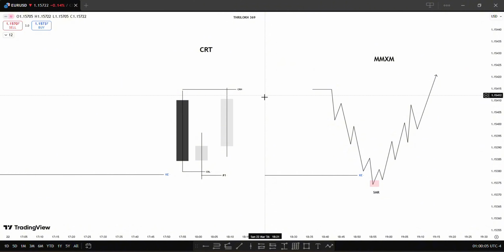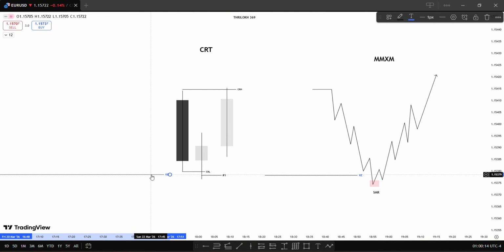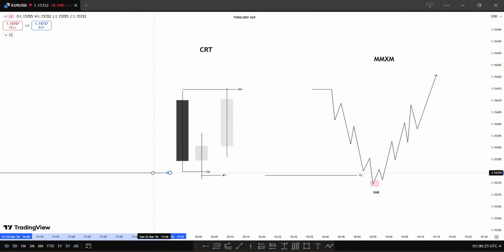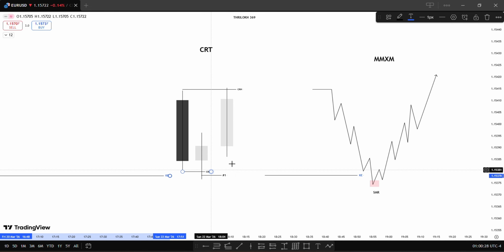Here, this is the pattern of a classical CRT: an accumulation candle and a manipulation candle. The manipulation candle can be taken at the key level. We can see like this: the accumulation candle has been purged into a key level, and the manipulation candle has purged the first candle of the accumulation. This can also be taken, and this can also take place. It doesn't matter. If you have a key level and the price has met it, we only need a time to enter this trade.